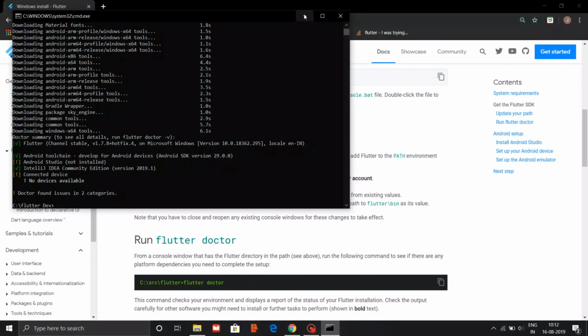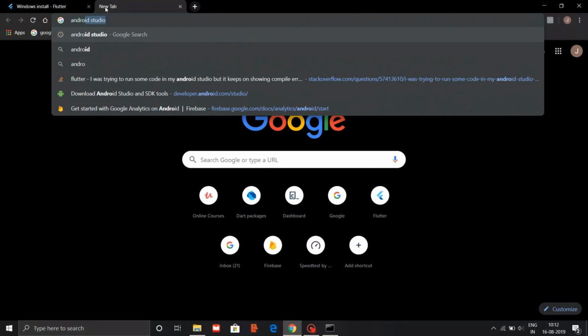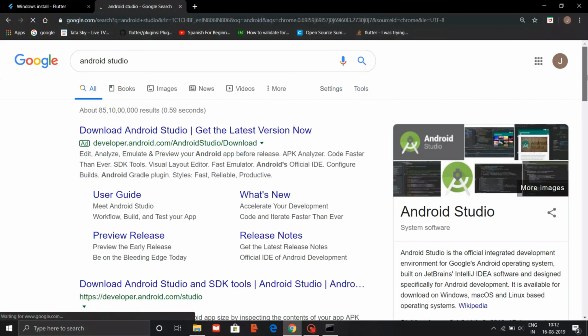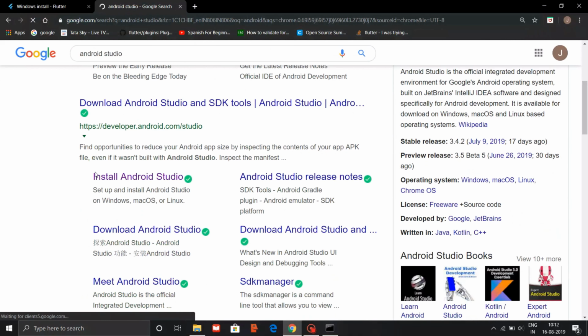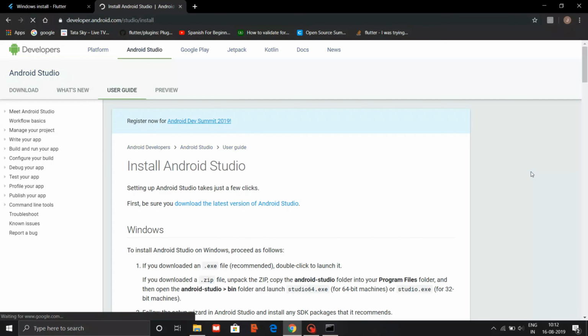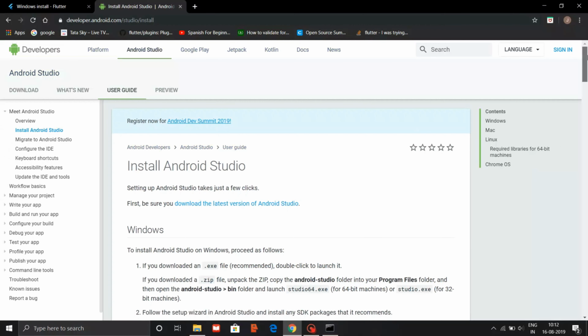Now we will go to Google and search Android Studio. We will go to install Android Studio. So here it is.